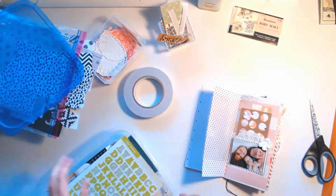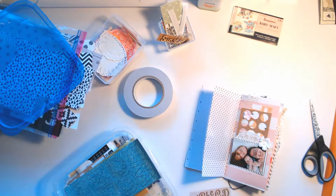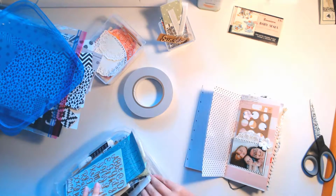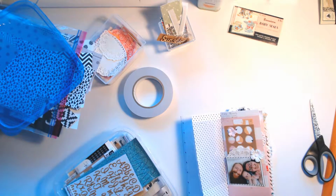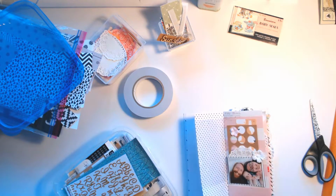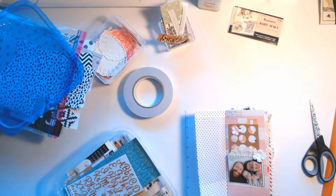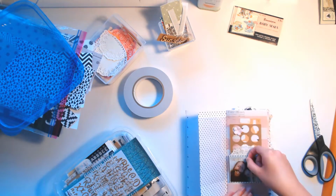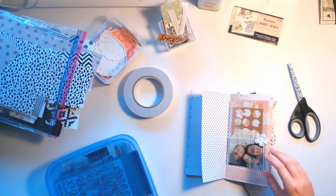Here I am going to pull out my alpha stickers. I have quite a collection, and I don't really use them. I'm not great at putting titles on my layouts or using them, so I occasionally remember them and try to make an effort to use up what I've got. So I think I'm going to write family on here, in case you didn't know who was in the photo.